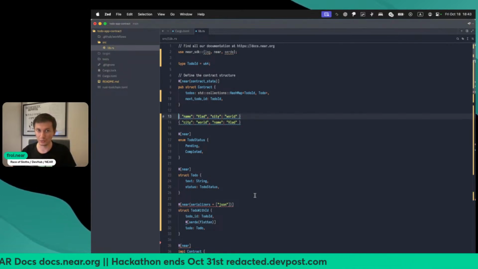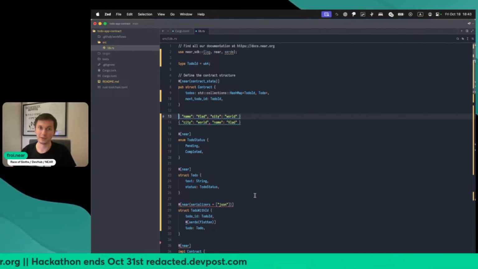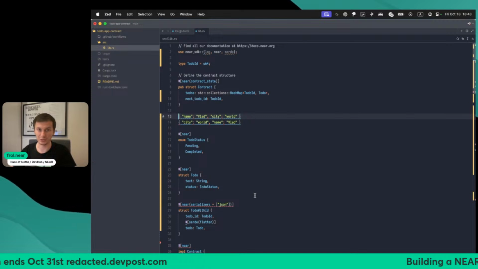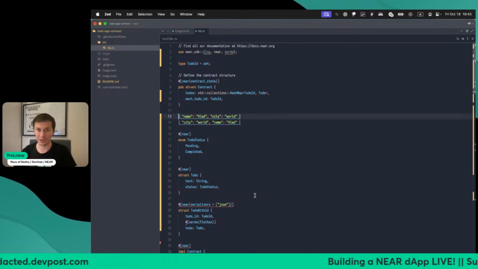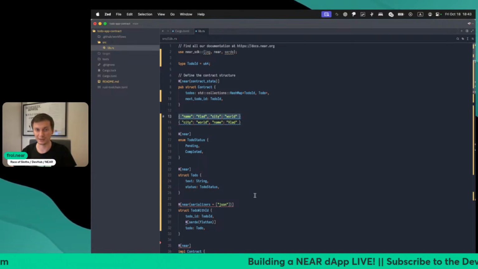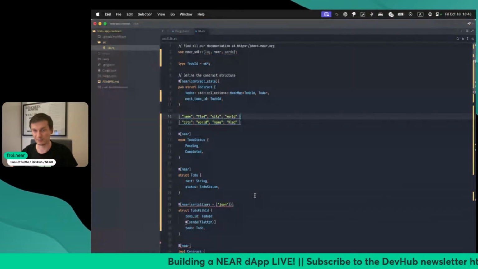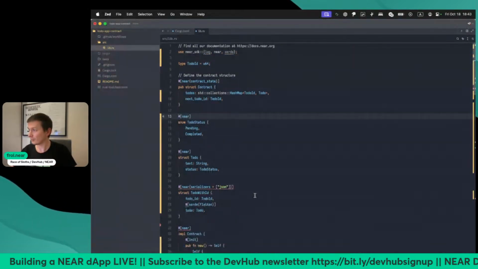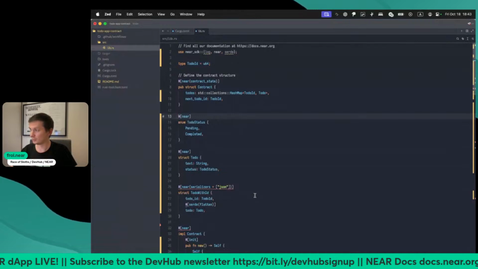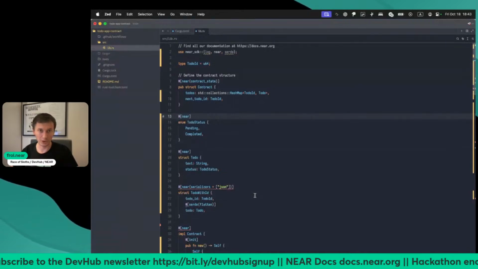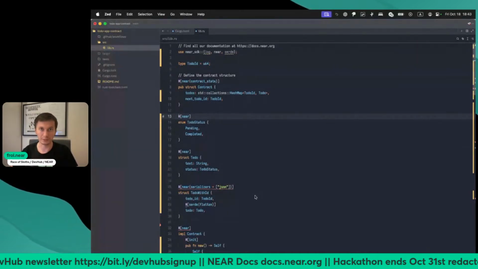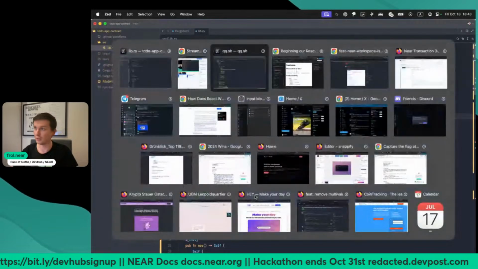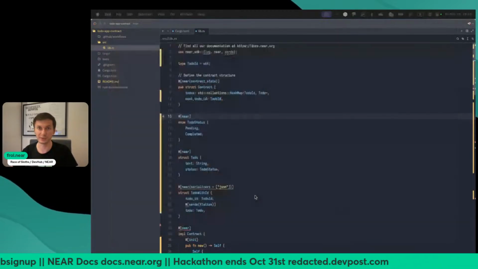From the JSON point of view, it's exactly the same. But for the blockchain, we need to be able to hash the data as bytes and arrive at the same hash. So that's why we actually need Borsh, and that's how we arrived at the Borsh serialization format in the beginning of NEAR times.